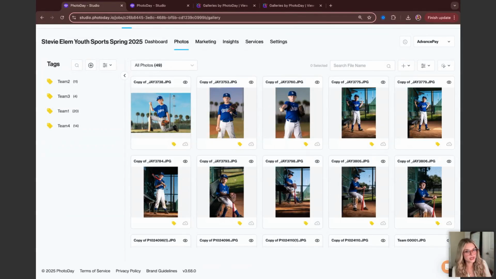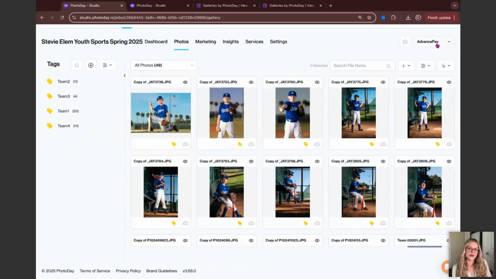The only thing you want to keep track of is if you want to add tags, you want to keep track of the teams or whatever you're going to be tagging by. Like I said, a lot of people just rely on FaceFind, and I think that's totally fine. Tags are just a good way to give people another way to search for their images if they don't want to use FaceFind for whatever reason.